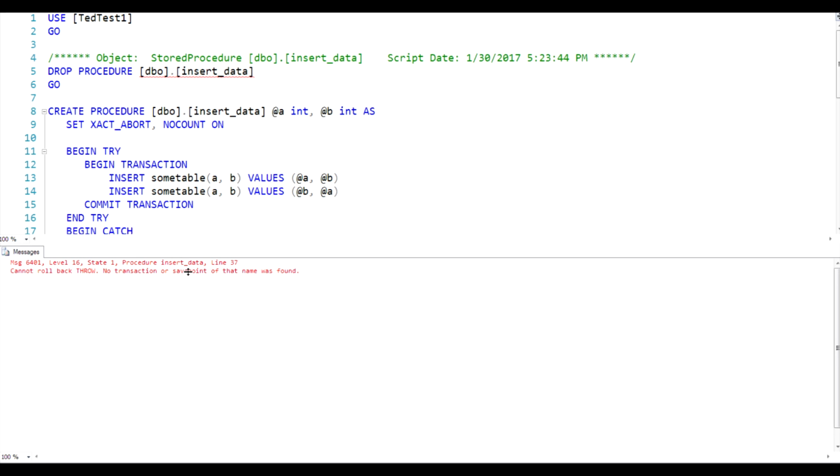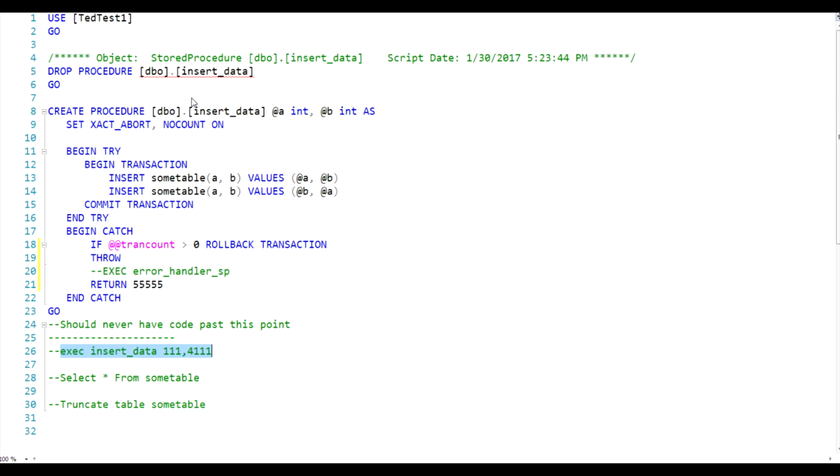And notice we did not throw the error. We have a primary key violation here, and it didn't throw that. All we get is what is basically a runtime error that's happening at runtime. It should have been a compile error, because throw should be a reserved word, but it's not. It thinks it's a name. So that's a really bad thing.